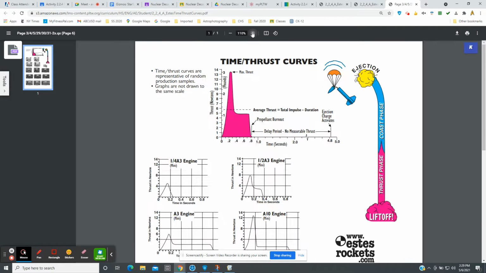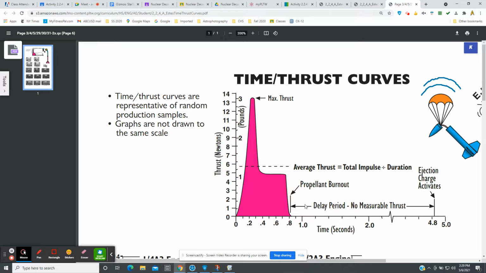Here's one of them, and it says, in general, you've got this maximum thrust that shows up, and then it goes to this level plateau for a little while, and then it peters out, all in typically less than 1 second of time. And then some number of seconds go by, and then this little pop ejection charge fires that tries to push the parachute out of the front end of the rocket engine.